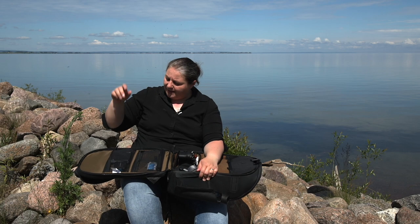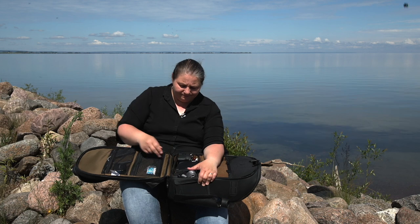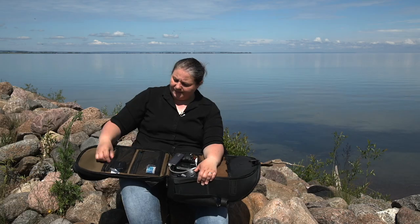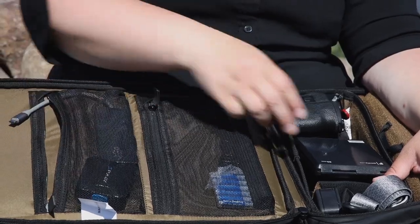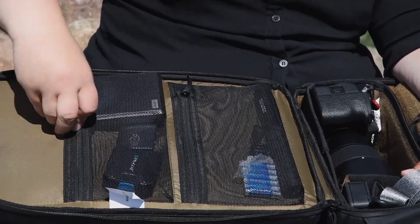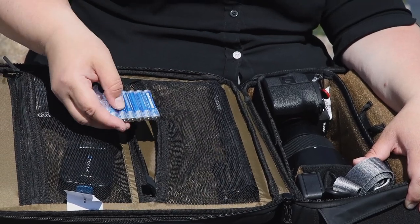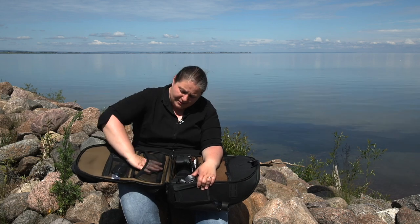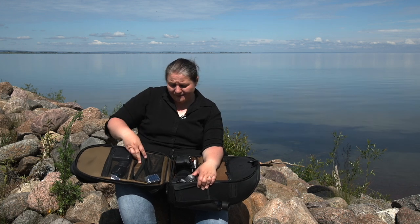Don't forget, on the top side of this, in the pockets, I have a Quartzline Polar Pro ND polarizing filter. I got my card reader, and I got my extra SD cards. In the next pouch down, I have some extra batteries for my microphone. I have the attachment to attach the GoPro to my selfie stick. There you go, selfie stick. So that's what I have in this bag.